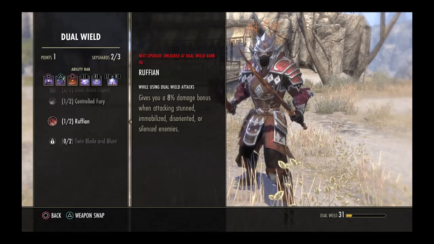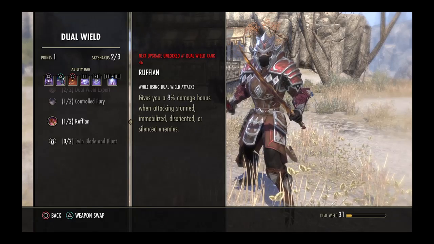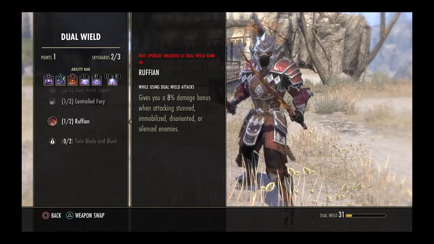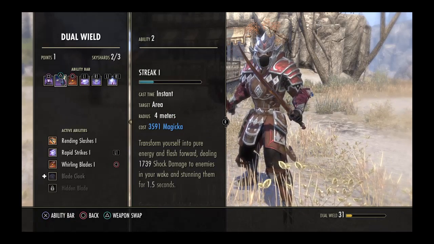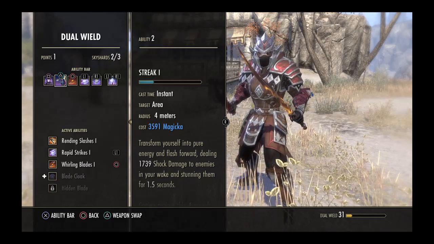Okay? And once again, ruffians. This is important for this build because when we unlock all of this, it gives us a boost for attacking stunned, immobilized, disoriented, or silenced enemies. This is why Streak is very important, because it's going to stun the mobs. Okay? Once it's stunned, we're getting an increase to the DPS.